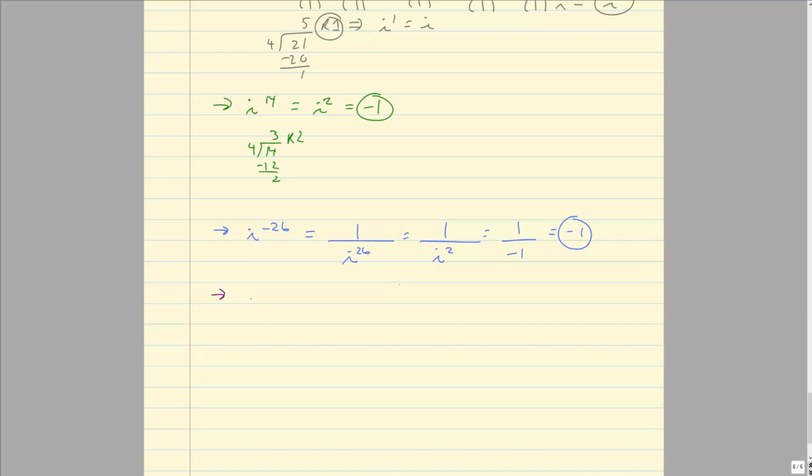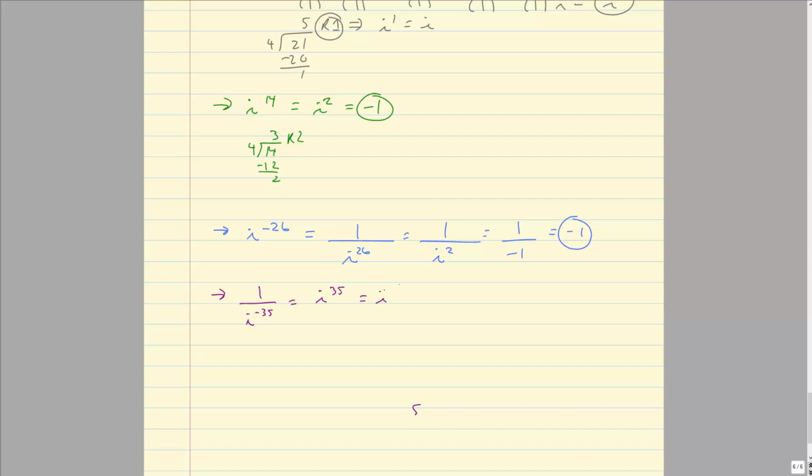Let's look at another example. What about i to the negative 35th? Actually, let's put this one in the denominator. So let's look at 1 over i to the negative 35th. Well, with a negative exponent, what I do is I flip it from wherever it is to the other numerator or back up to the other denominator, kind of depending on where we're at. Okay, so this would flip up top, so I'm left with i to the 35th.